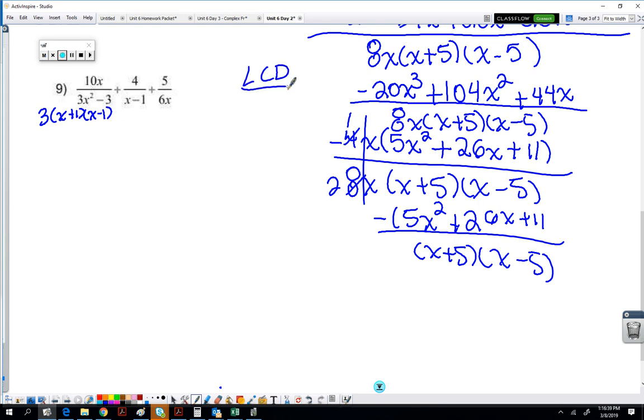Now I need to find your LCD. So we're going to check off what they have in common. They can just have it in common in one of the fractions. I mean, actually 2 or 3. So x minus 1 is what they all share. And now they don't have an x. And nothing else has an x plus 1. And between 3 and 6, it's going to be a 6. So that whole entire thing is going to be your LCD.